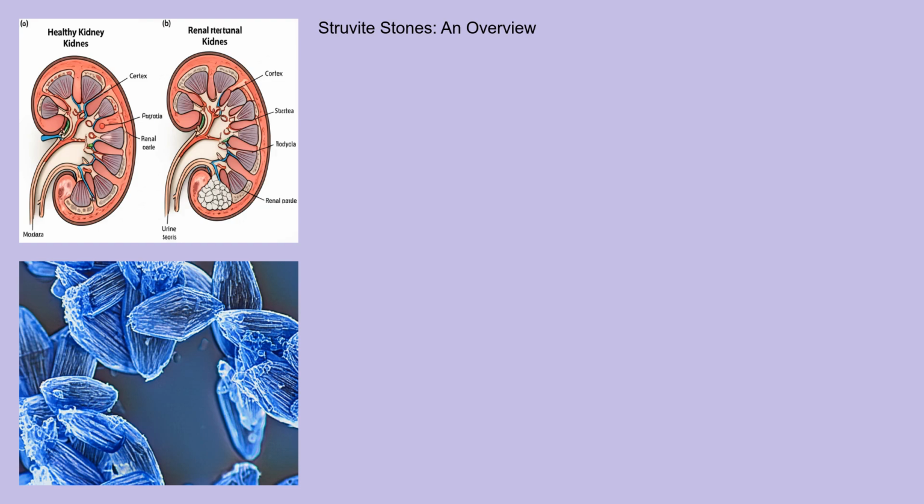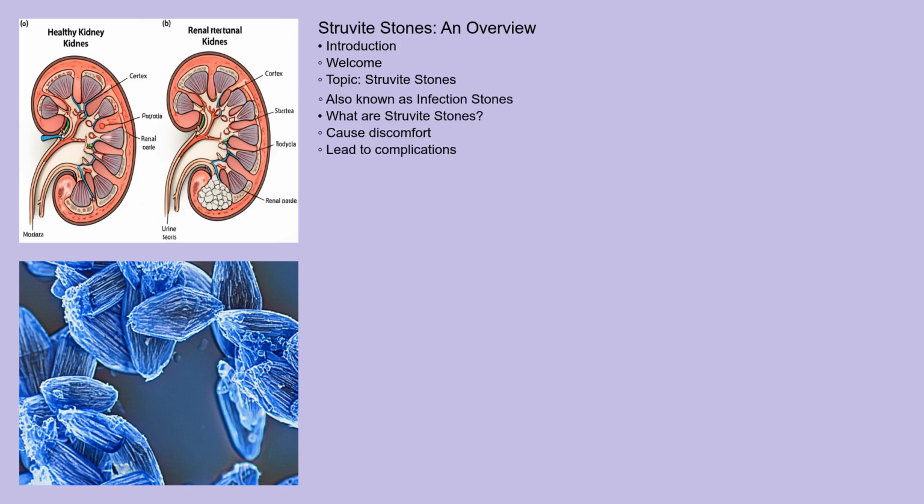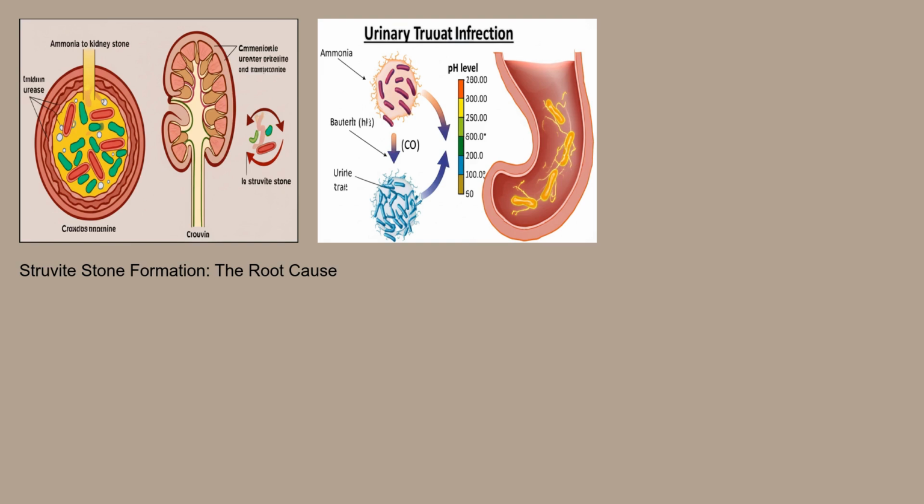Hello and welcome. Today, we're diving into the world of the urinary system to explore a condition called struvite stones. These stones, also known as infection stones, can cause significant discomfort and complications. We'll uncover what they are, how they form, what the risk factors are, and how we can manage and prevent them.